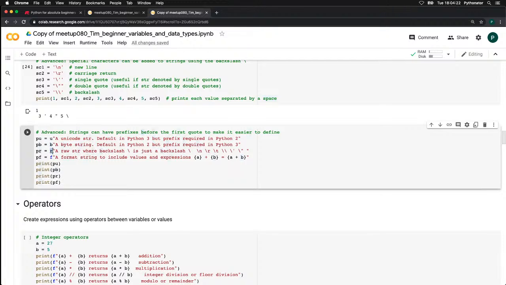Okay, now there's one here called a raw string, R, and raw strings are great if you don't want to get confused trying to do backslashes, because if you really do have a lot of backslashes in some text that you're putting into a string, then it gets really confusing remembering how you're having to double each time, and especially if you're then going to regular expressions, and then in a regular expression you have to escape the backslash with a double backslash, and then you escape the double backslash with four backslashes.